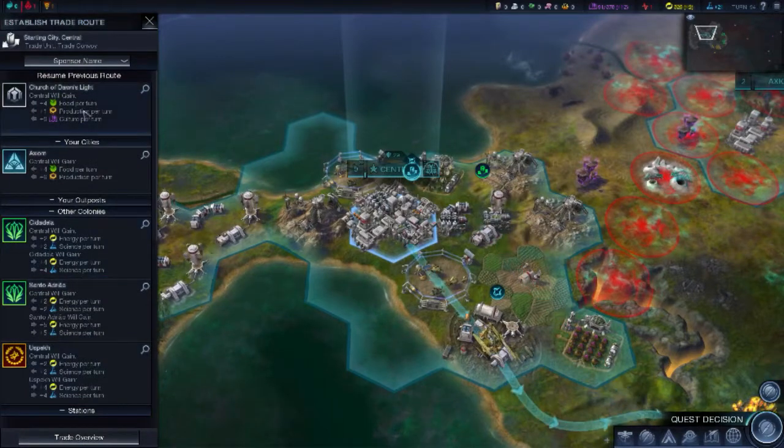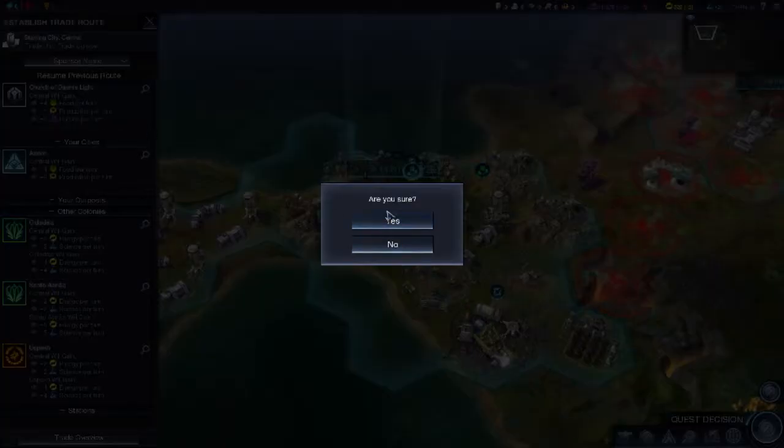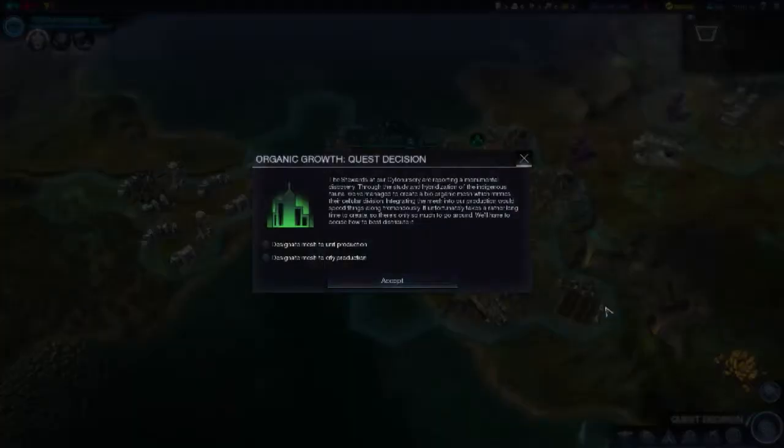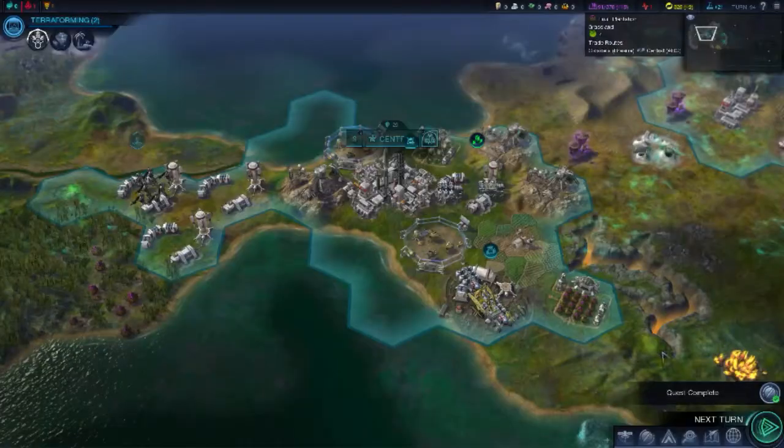So I think we'll go back to Church of Dawn's Light yet again. I'm liking this trade route we have going. Got another quest decision about the science nurseries this time. I can either designate the mesh towards your unit production, or towards just production. And it's obvious we've got to go for production. That's much better. You don't even need to think about that.